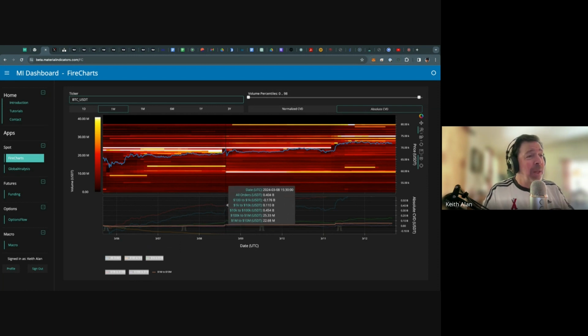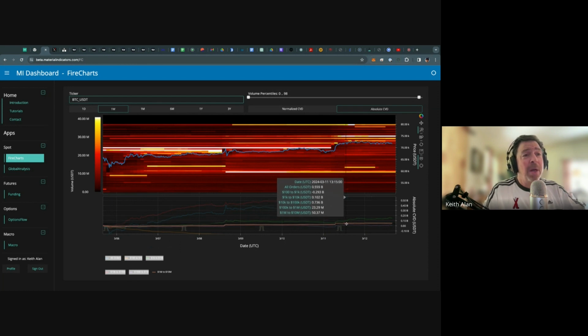They added to that shortly after, got it up to 21 million, and then there was a little bit of selling on that dip, and then I think this was yesterday. Look at this. They were at 25 million coming into that when we approached this. There was 75 million in ask liquidity up at the 70K level. And look at this move from 25 million, their net of buying and selling to this point. And they just, boom, $20 million market buy, and then backed it up with even more. So now up to 50 million, and then continued to stack a little bit of selling on the dip and then back on.